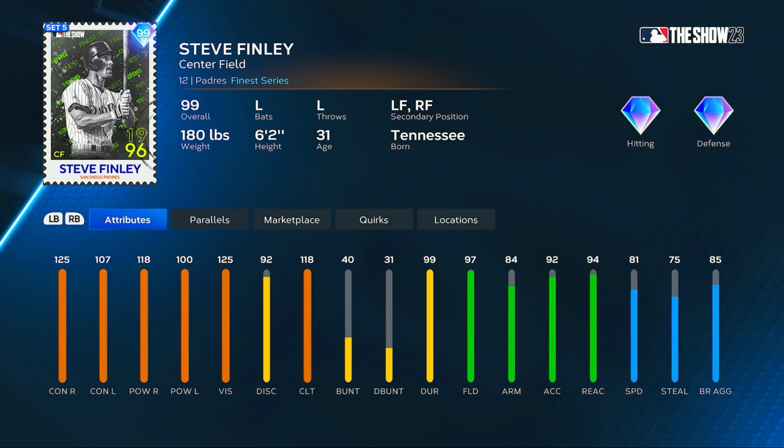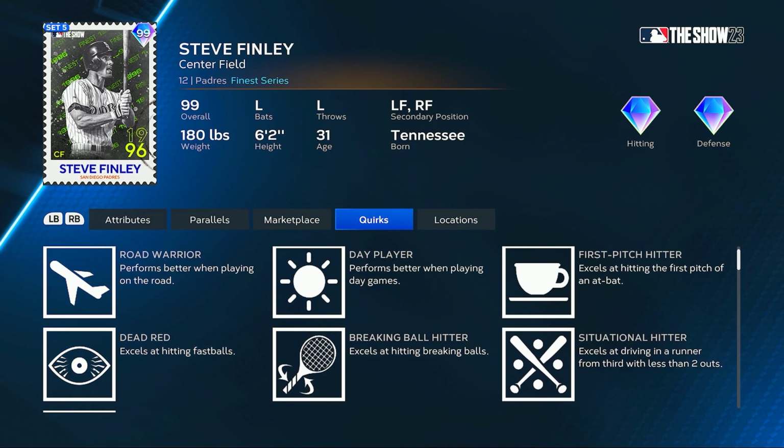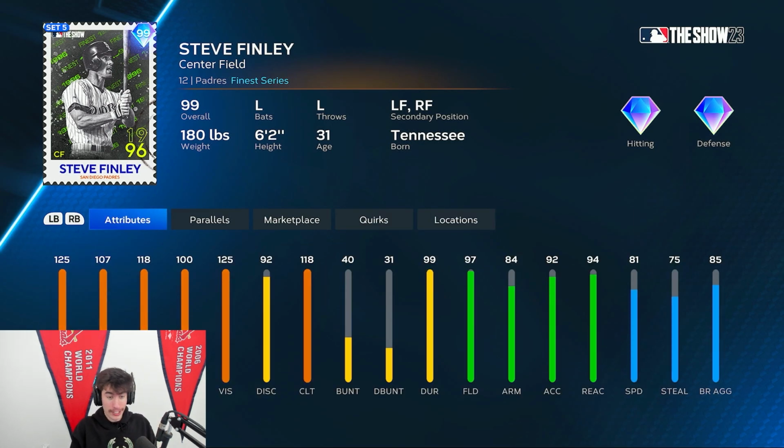84 arm strength with 92 arm accuracy in the outfield, plays center, left, and right with 81 speed, and then the quirks that we see right here. And that is the retro finest Steve Finley. I'm personally pretty excited about this card.